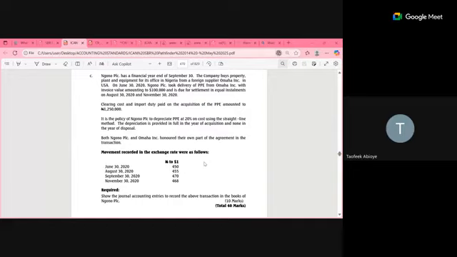Someone asked, how is the functional currency? Sorry, I will check. The question is actually straightforward. I think I forwarded the question to the group. How is the functional currency expressed? That's when you know how to divide it. So it depends on the question. Please don't make it too scattered.